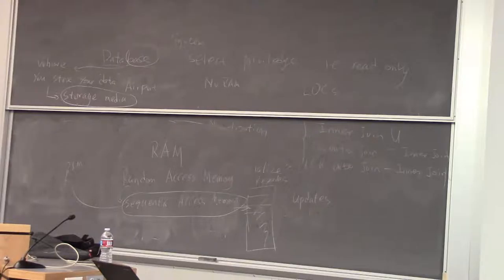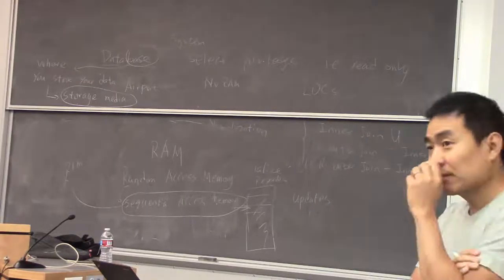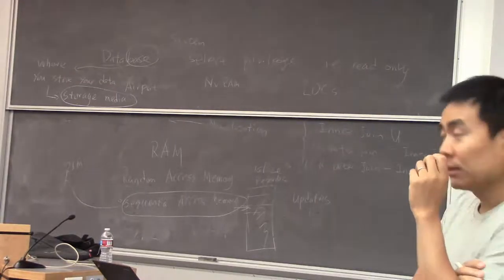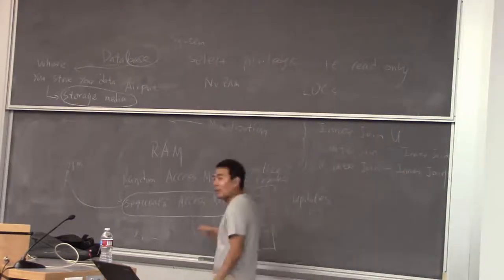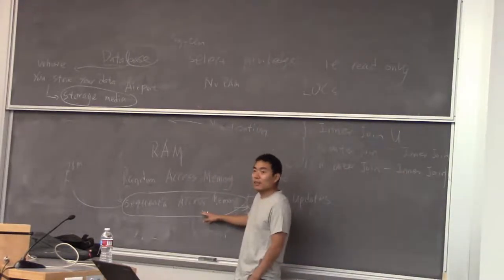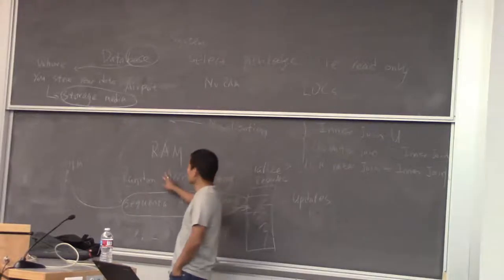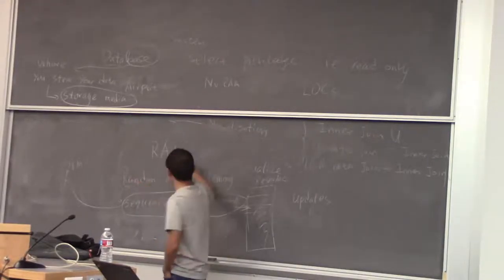Well, what you are saying is you are going back to the hierarchy of storage, right? You are saying what's needed will be brought into the memory. But I can do the same thing with sequential access memory, right? I only bring data needed into sequential access memory. You can access any memory location with linear time. Well, I mean, linear time is sequential. Constant time is random. Sorry, constant time. Yes, constant time.